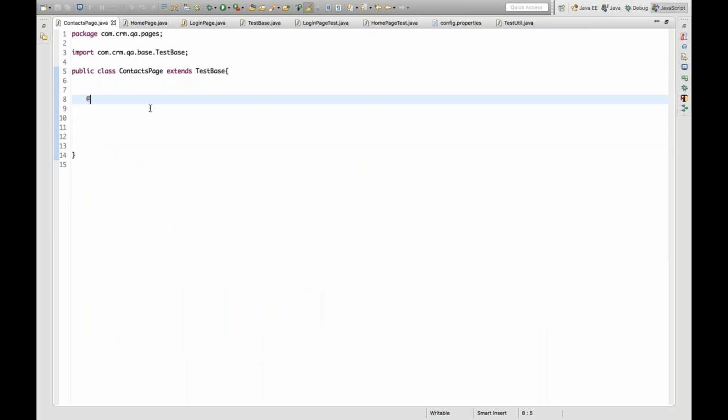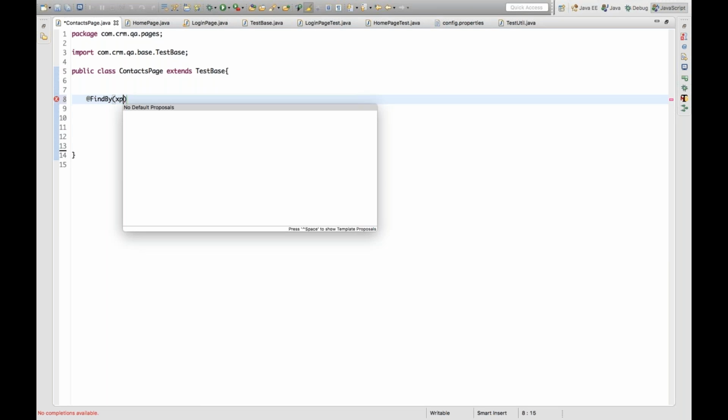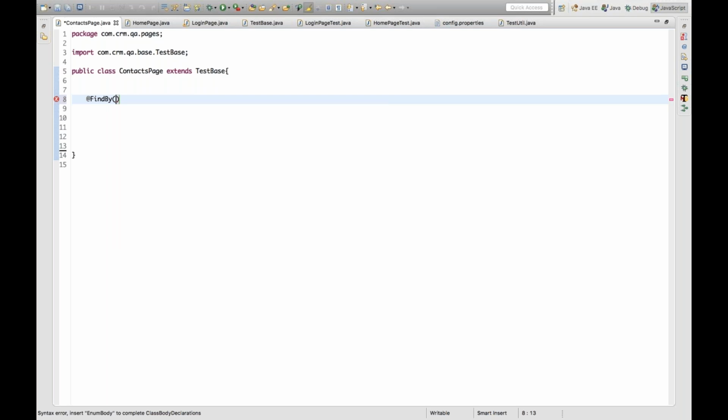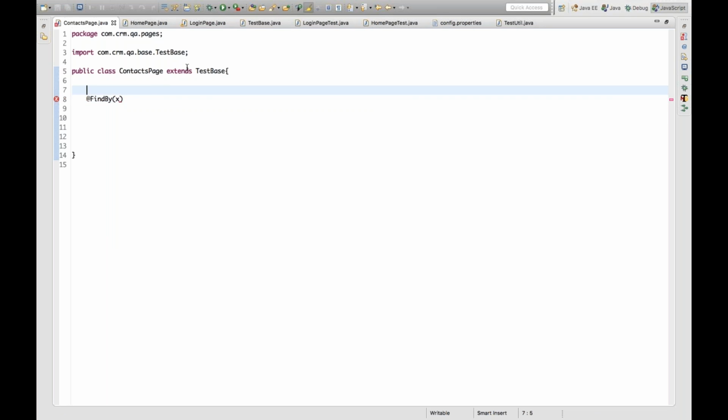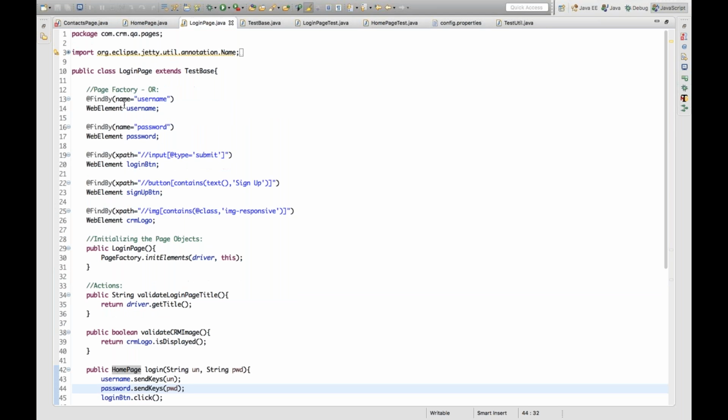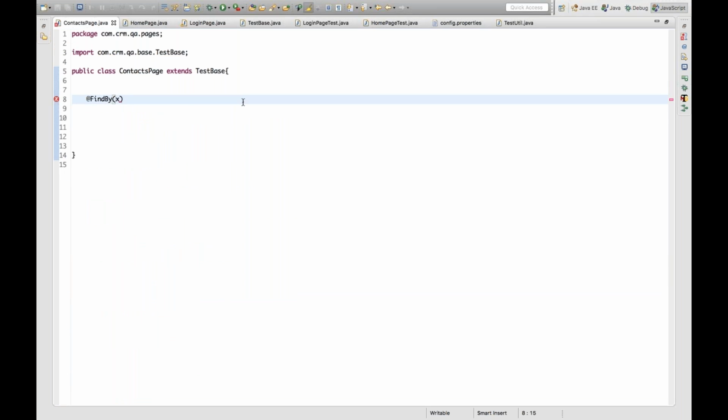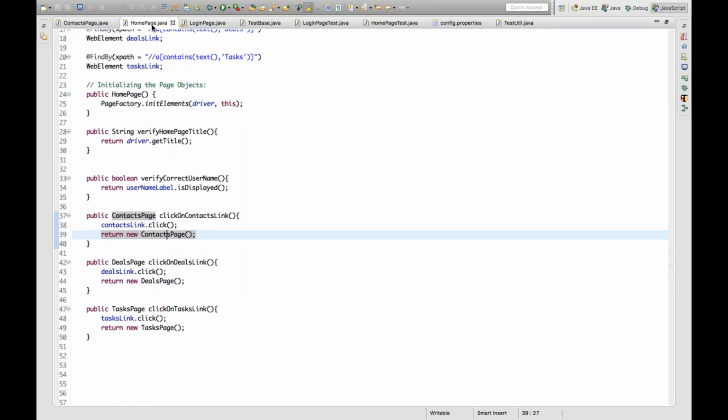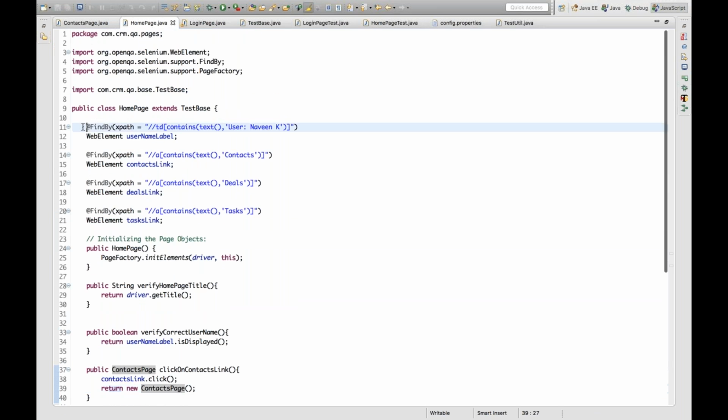My page factory, first page factory, at the rate find by, and let me copy paste this thing.